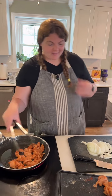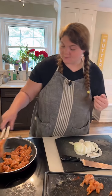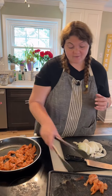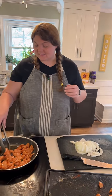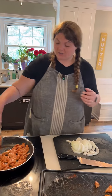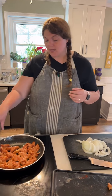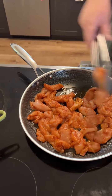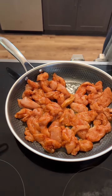You can already smell the paprika smell. It's wonderful. If you've never had paprika, it's a very mild flavor, but it's got a savory, almost like a red bell pepper or sweet pepper. I would say more like a sweet pepper. And it's lovely for it. And that's kind of the star of this dish today.